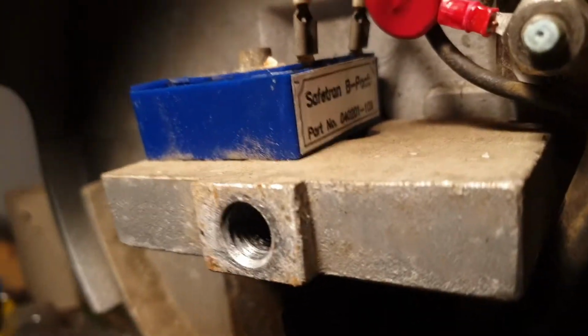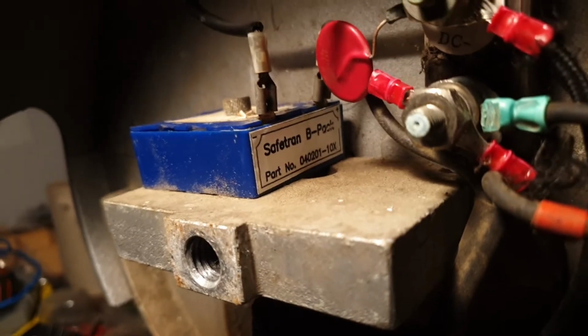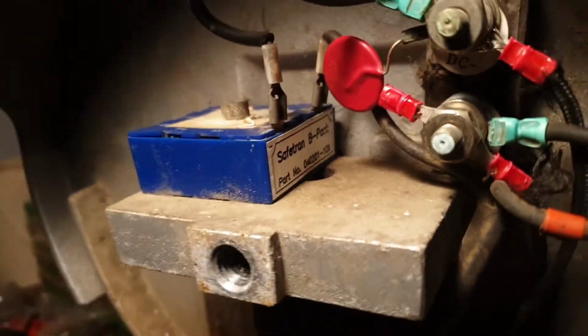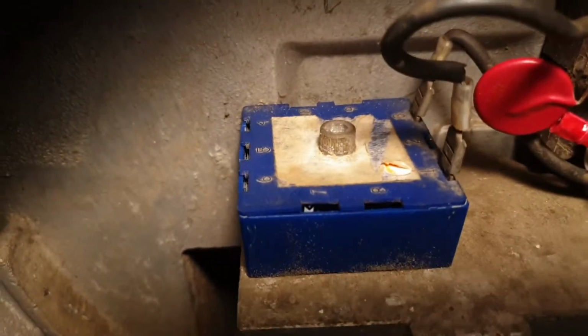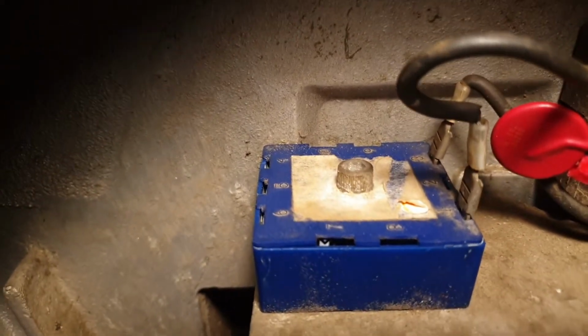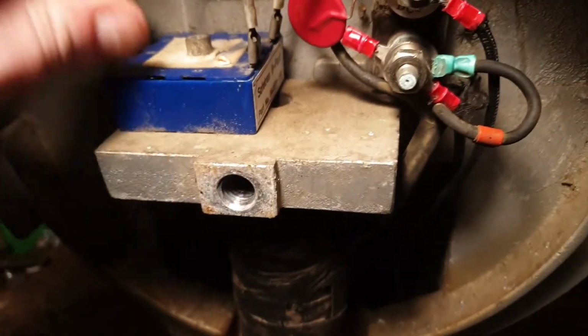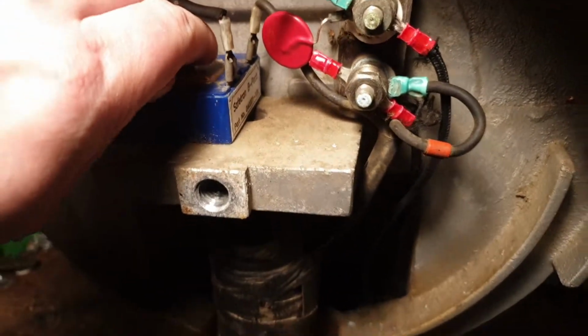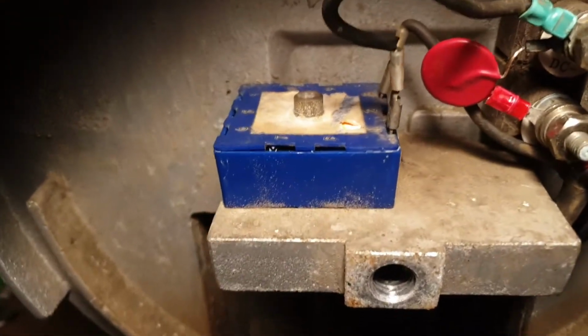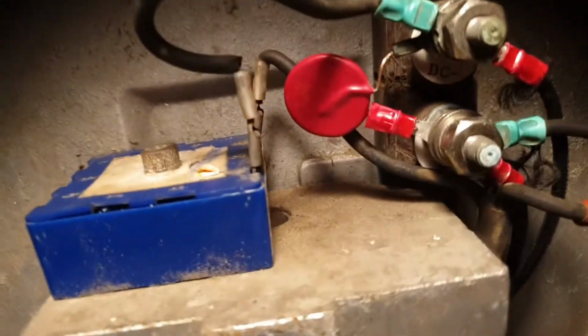There's a Safetran B pack module, model 04021, that says 10X. I guess this module has some active components as well as what looks like an LC tank. Can't be sure because the whole thing is covered in epoxy. I want to say they don't want us in there, otherwise I'd post a schematic.